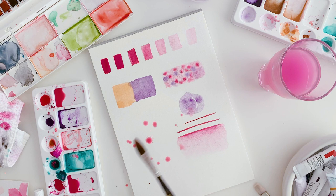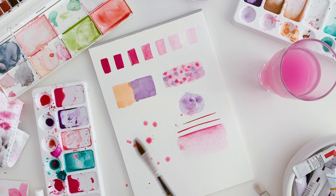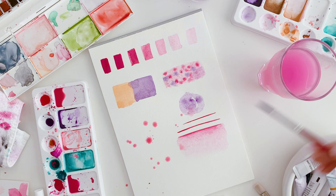Next I'm going to do a little squiggly line, and while that's still wet I can add a different color and see if it merges down. It might need a little bit more water to make it run — you can just let it run and it will do the job for you.